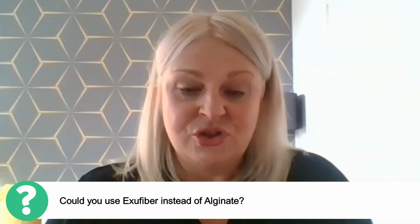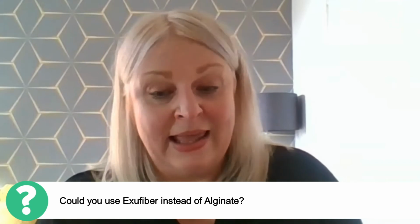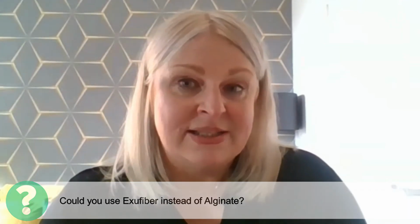Many clinical studies do show that gelling fibres outperform alginates in key areas because the mode of action is different, so the way that they work is different. If any of you have used both of these products, then you will have experienced differences in absorption and also maybe the way the dressings hold together. But with Exufiber being the next generation of gelling fibres, and as we've seen in the presentation today, the Hydrolock technology can outperform a CMC dressing or a traditional gelling fibre product.